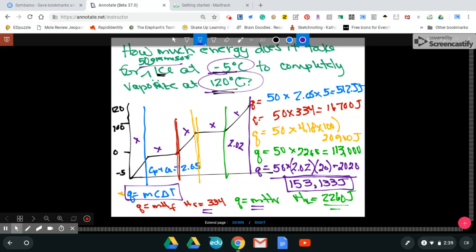So here's what you need to remember. If I'm on a slant, I'm going to use this one. So there's 3 times that I'm using that one. If I'm at the solid or the melting or freezing, I've got to use this equation. If I'm here where I'm vaporizing and condensing, I use this one. Now, one important thing is you're not always going to use all 5 stages. I might say that you're starting with water and it goes to steam. So this is why drawing the graph out is so important.